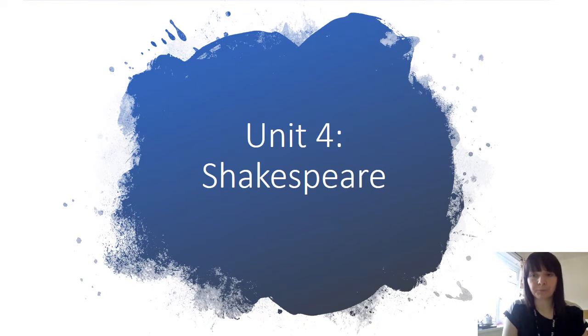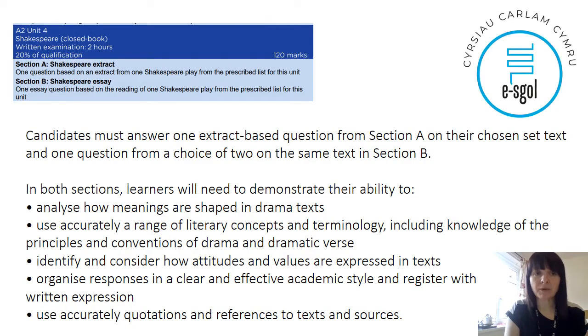To start with, we just quickly revise and go over what the expectations are for this unit. As you know, or should know, this is worth 20% of your final qualification. It's separated into two different sections: the extract and the essay. You have one question based on an extract from a play, and then one question based on the reading of one play.